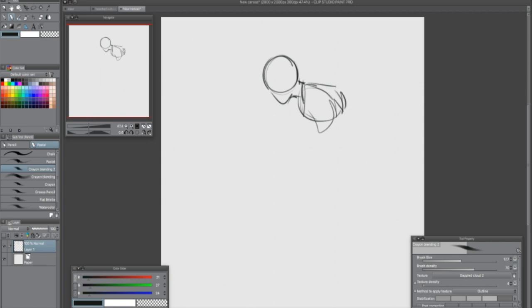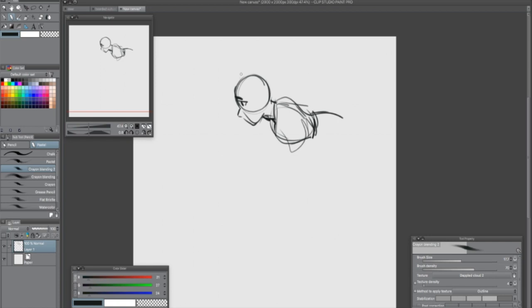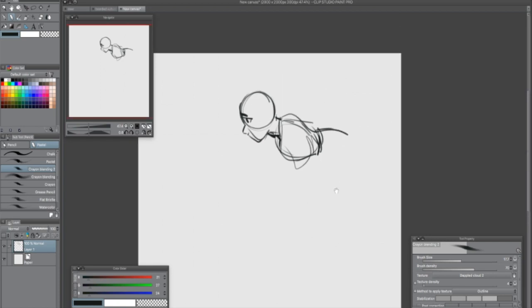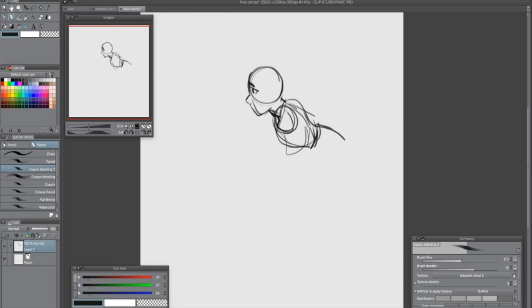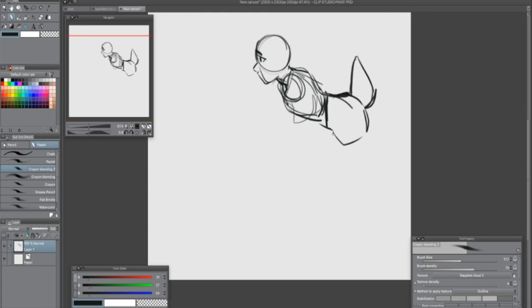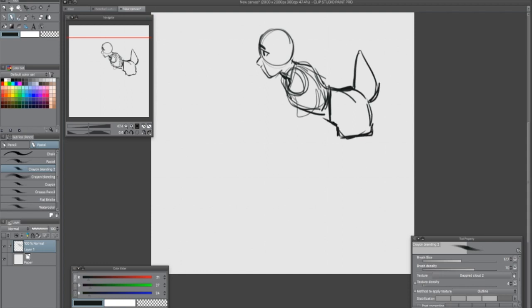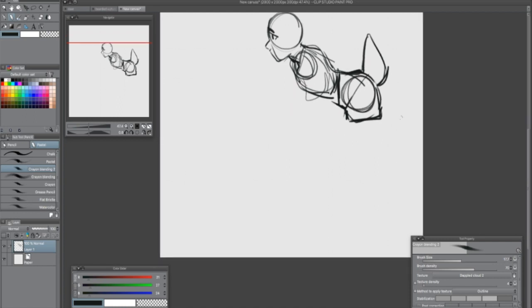Another one of my go-to poses is focusing on the back and the curvature of the body, when I am giving a little bit of attention to the face. Just enough to know what they are looking at. I'm feeling the tail, base of the spine. And I like to leave the waist connected to the top of the thighs instead of having it be a completely separate piece. It helps me. You can also add a circle there.